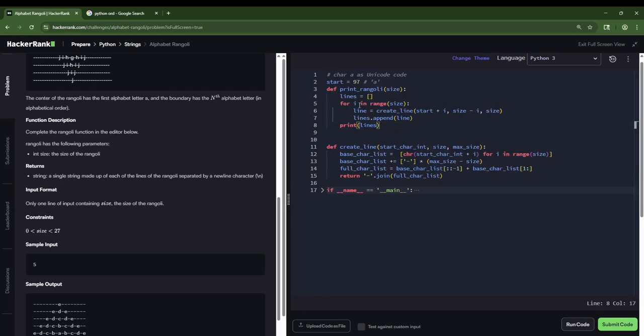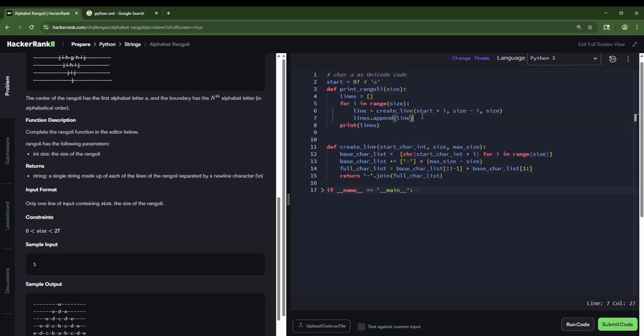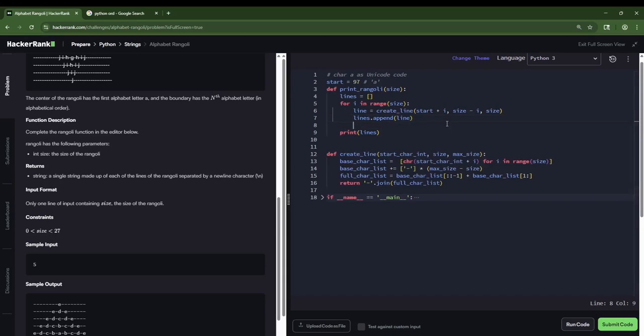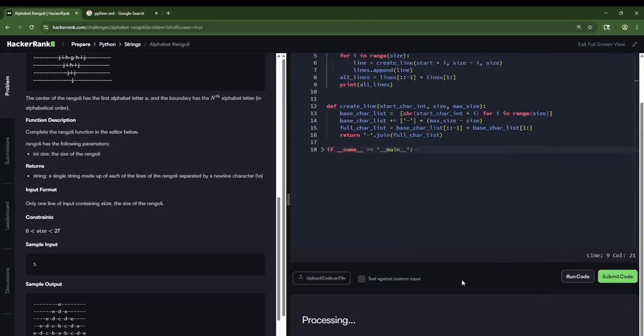Interesting. So I could do printing. No, I don't think I can print while this is running, because I'm only able to do half. So I still need to construct all lines, which equals the line list reversed, and then missing the middle one because we don't want to repeat the middle one. And so that should give me, I think, what I'm looking for.